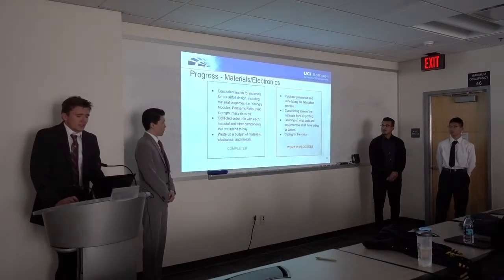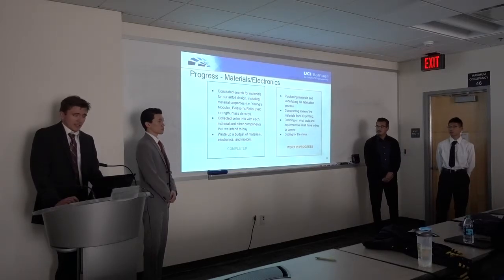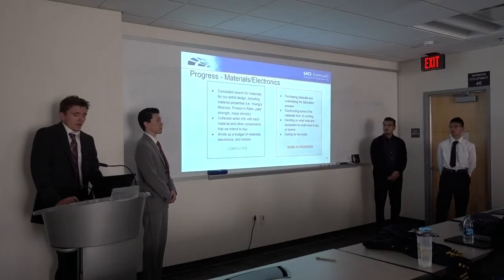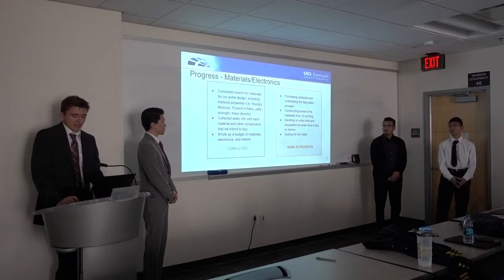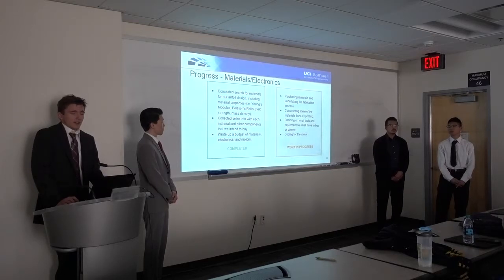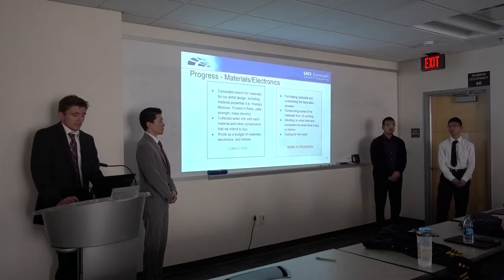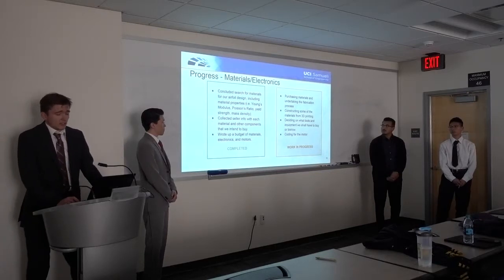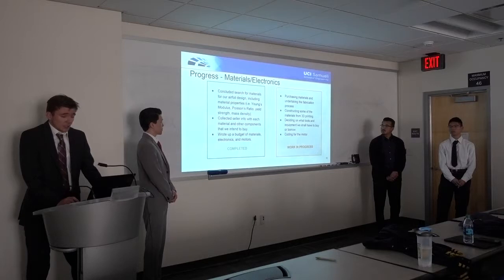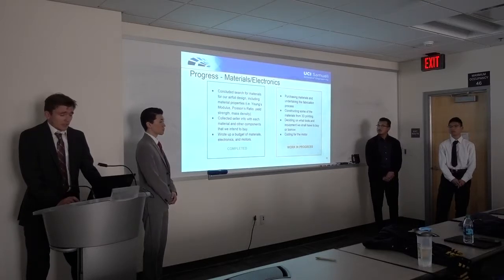So the progress for the materials and electronics subteam. We've concluded our search on materials for our airfoil design and our material properties. So most of our materials are selected. Our wing skin material is also selected, but we still have to go through some testing to see how that works, because there are different material designs that we have, and different vendors that have given us good options for materials. And we have collected a rough estimate of our budget. All that's really left is just to purchase our materials and undertake the fabrication process.